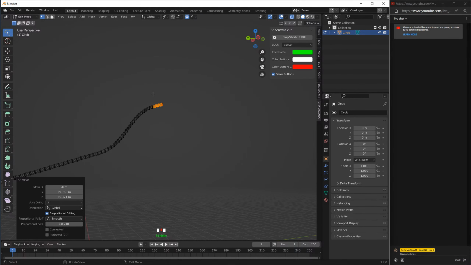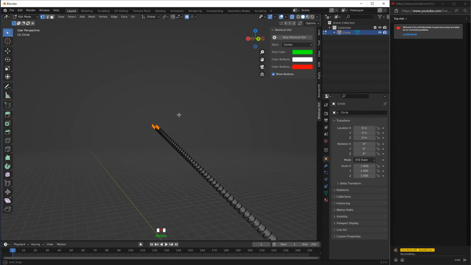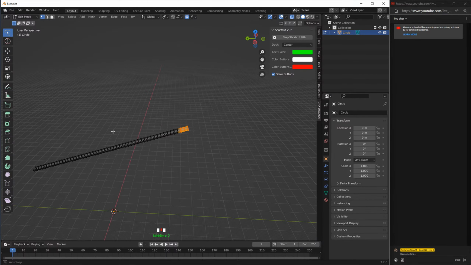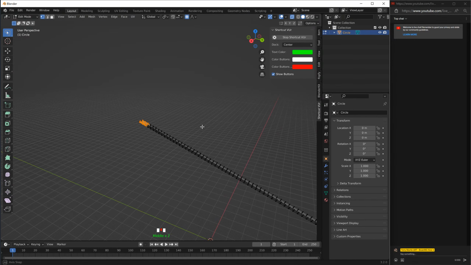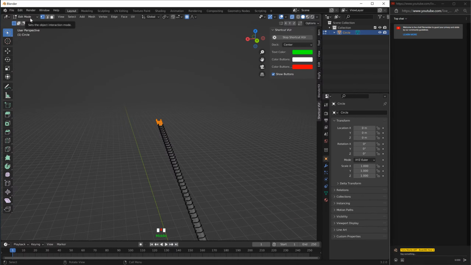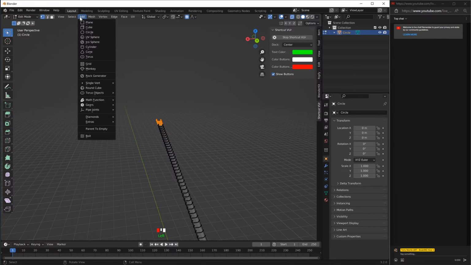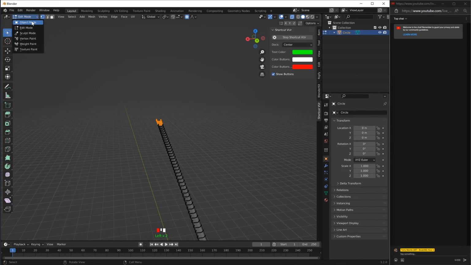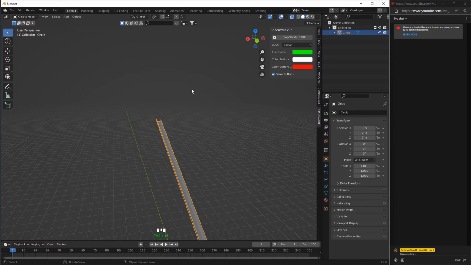You can do this with a tube also. Now the other way you can move, or not move, I mean bend, twist, rotate, is you can go back to object mode. You can also hit Tab to get back and forth between the two. Just remember, whatever you're tabbing between is what is selected.